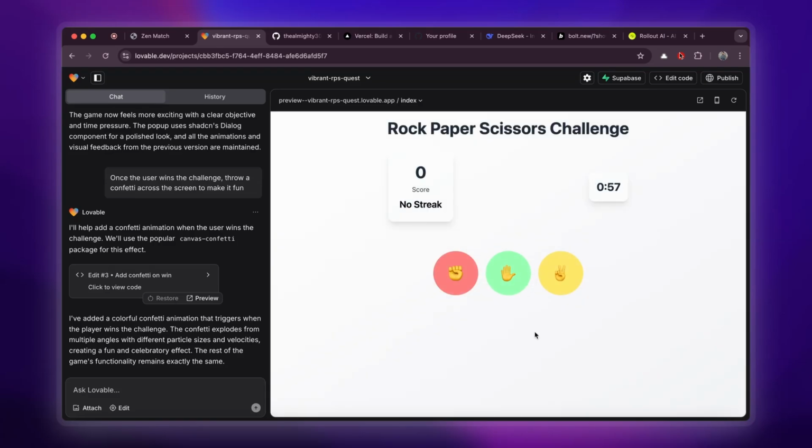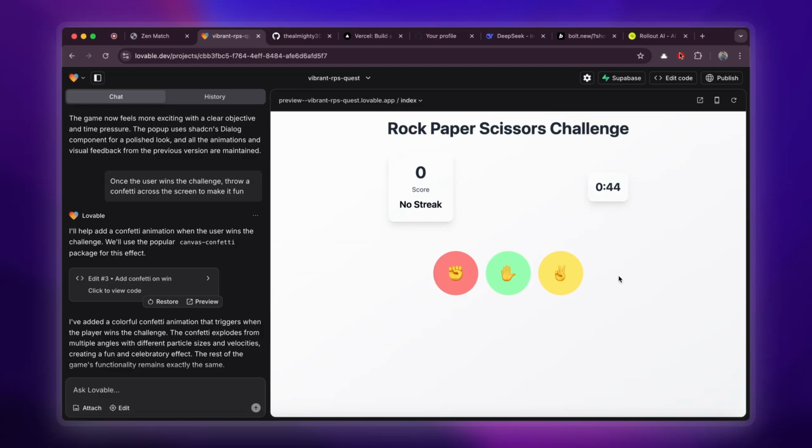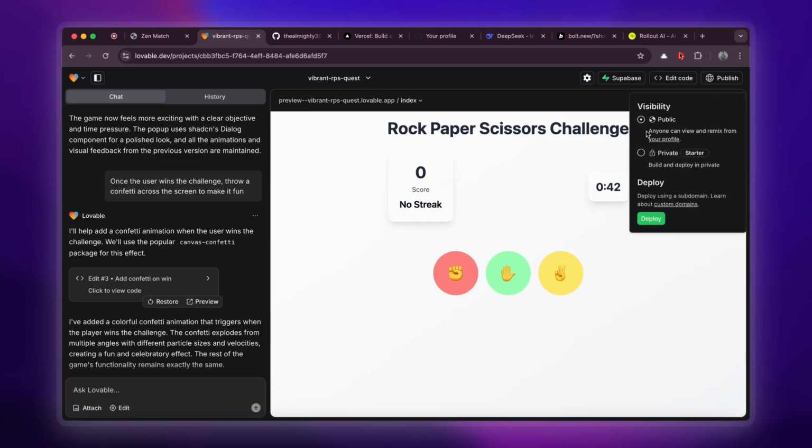If you want to make any more changes to this or want to add more features, you can continue prompting Lovable. When you want to share the app or game with your friends or family, you need to deploy it to the server by going to Publish at the top right of the dashboard. Under Publish, you can click on Deploy and it gets automatically deployed to Lovable servers. Once the deployment is done, you can share with anyone.